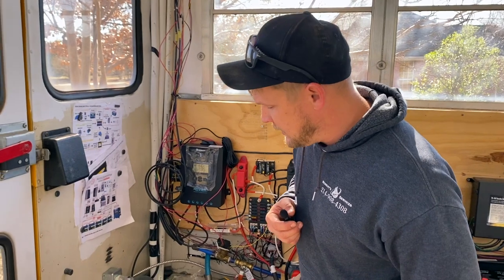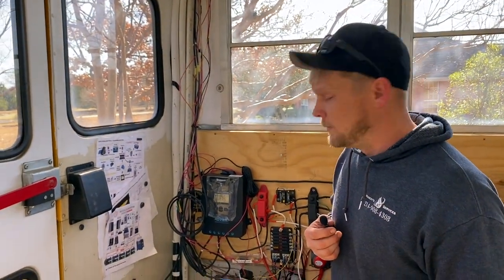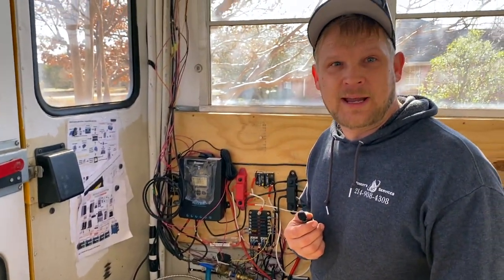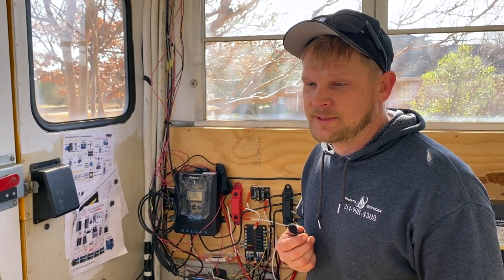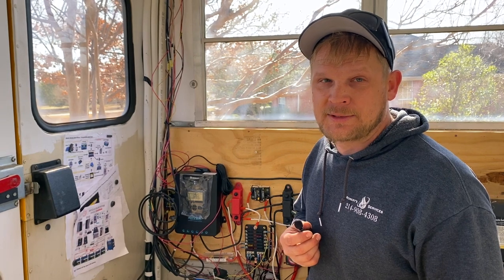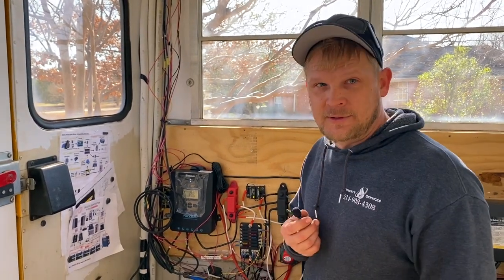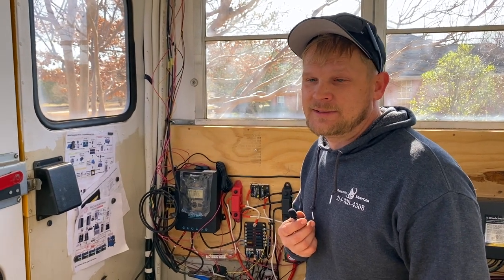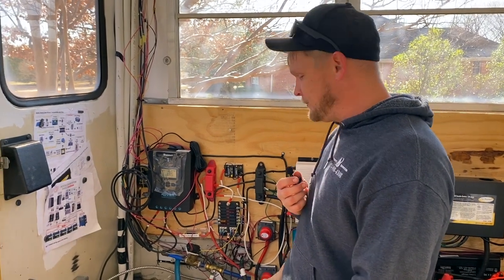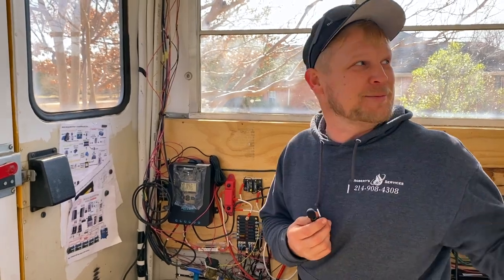Woohoo! Okay, so right now we just wanted to run a quick check. Running in heat mode, running for a while. It's pulling about 3.3 amps or so. So you take volts, which is 120 volts, times the amps. That gives you how many watts you're actually using, which is a big concern for a solar system. So it's just under 400 watts is what we're using. So that leaves 1600 watts to figure out and play with for the rest of them.